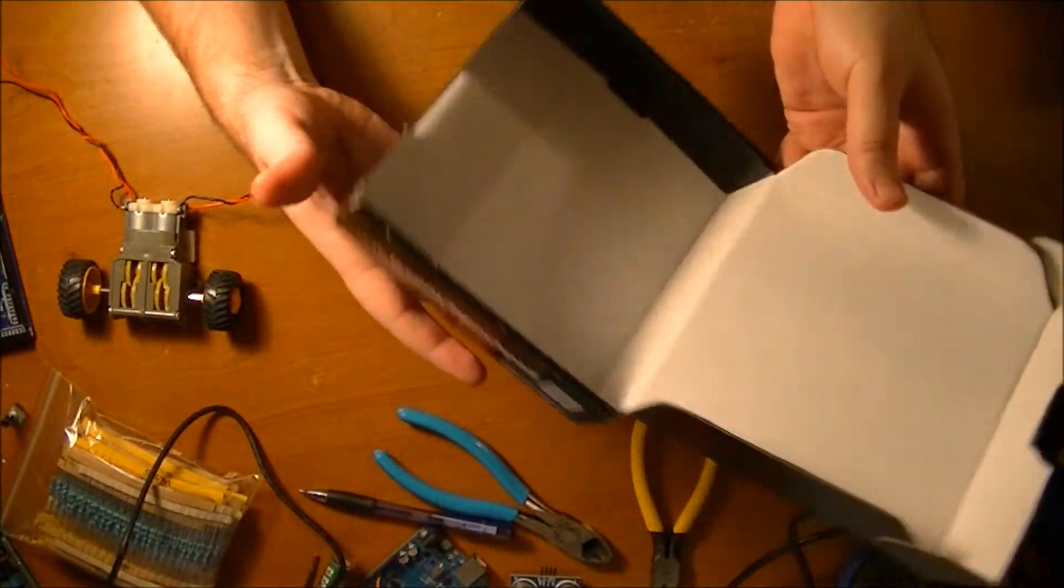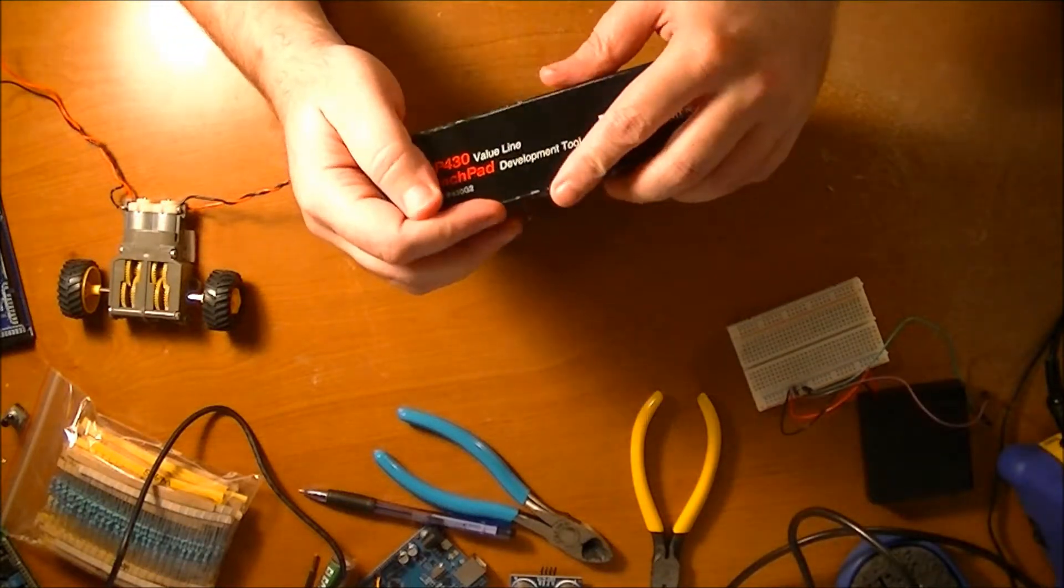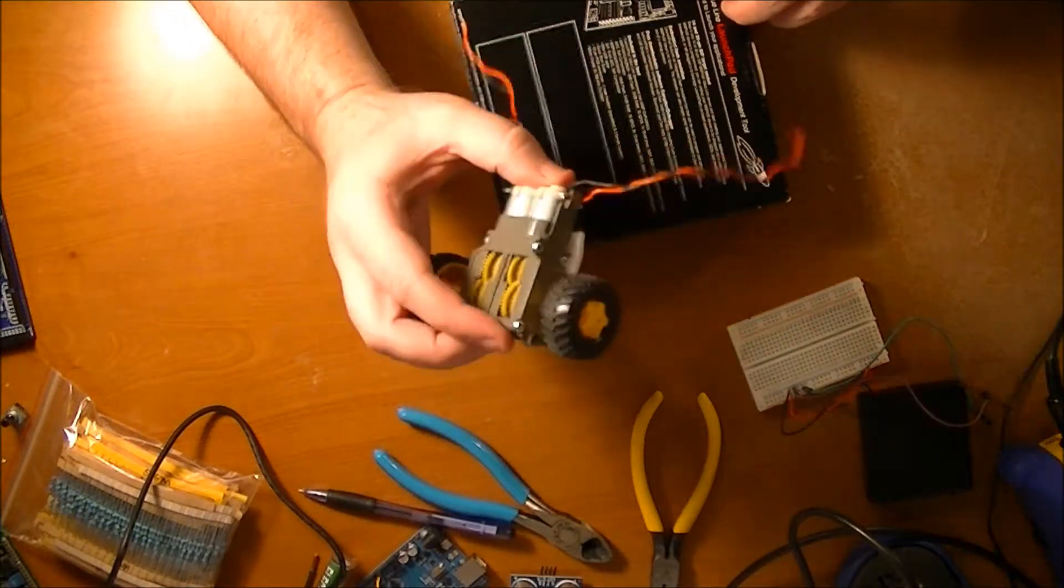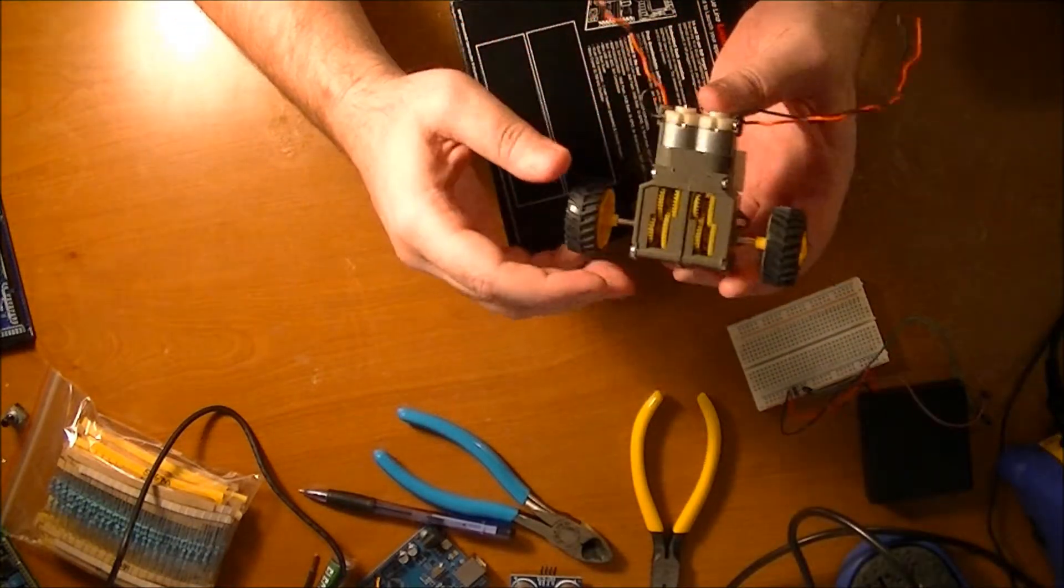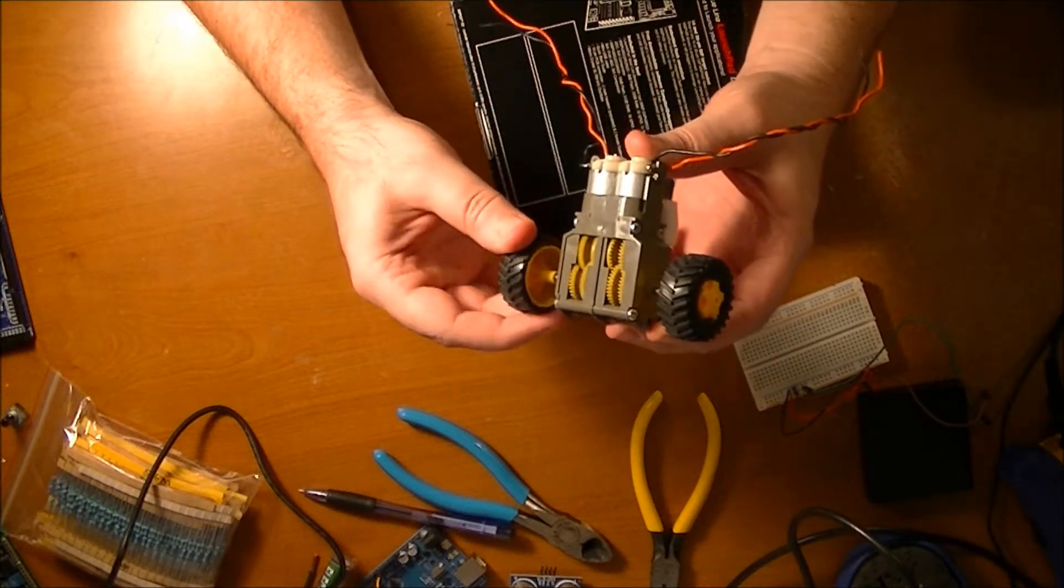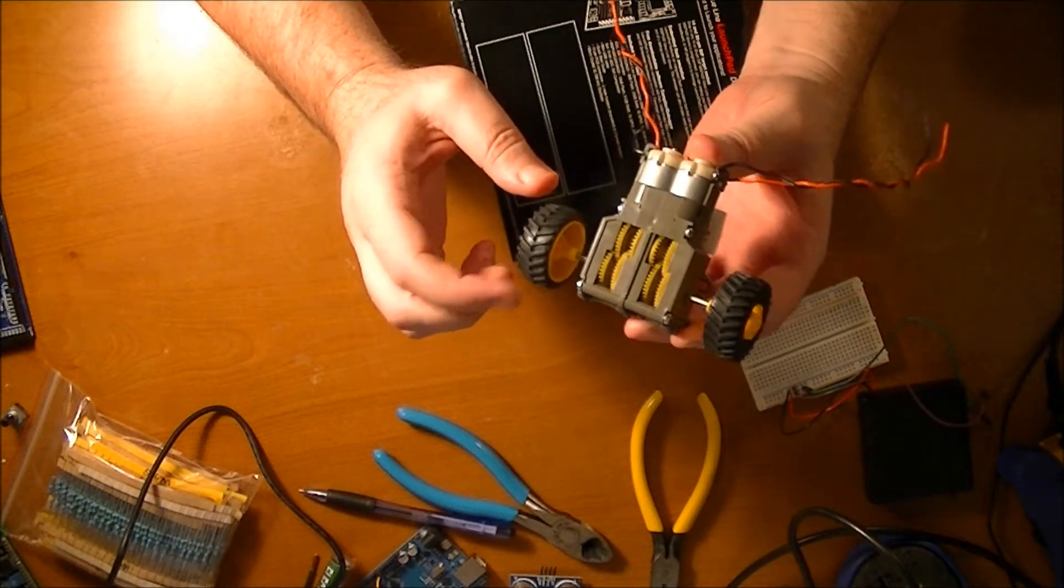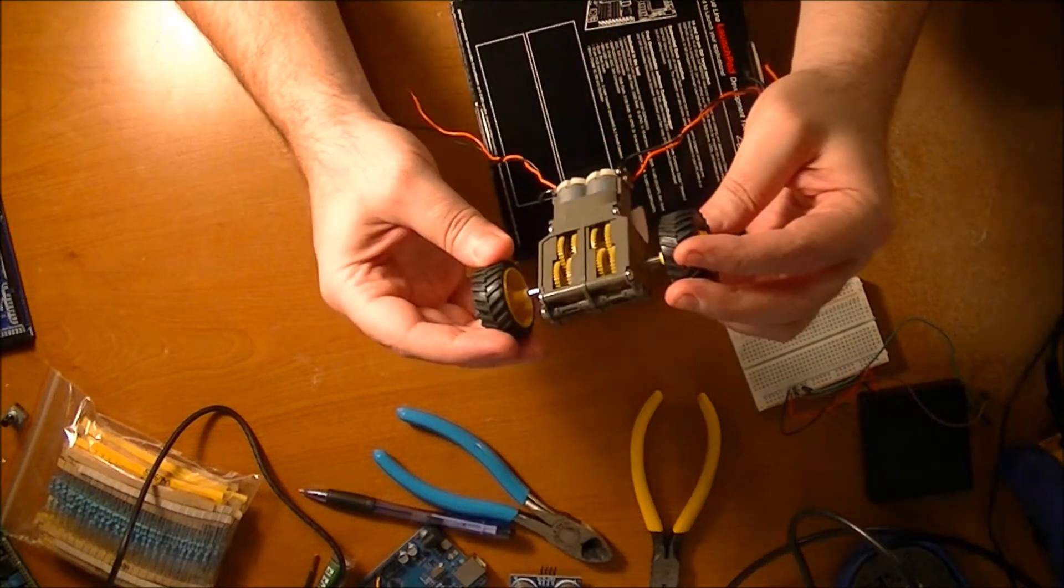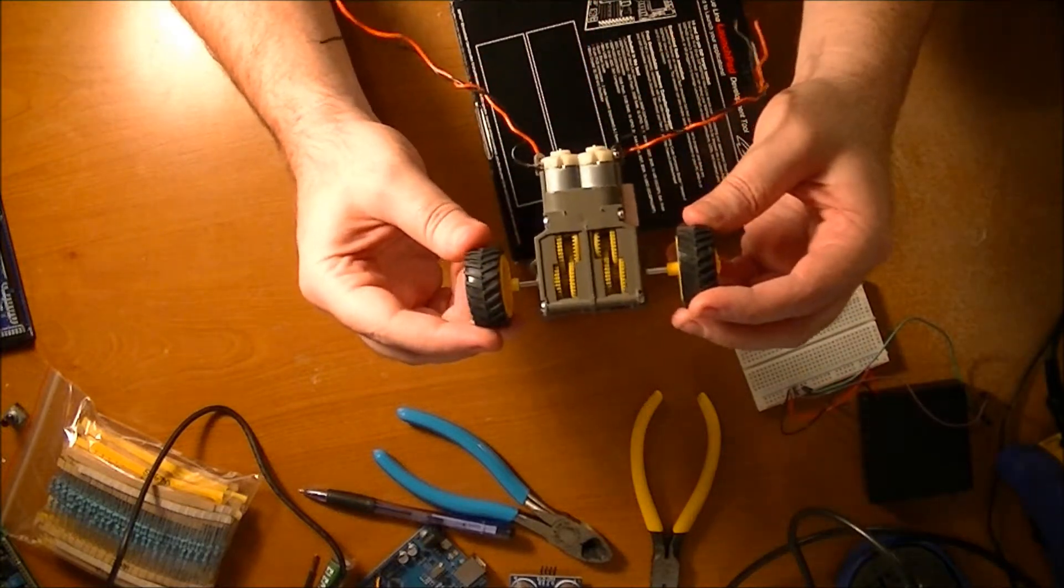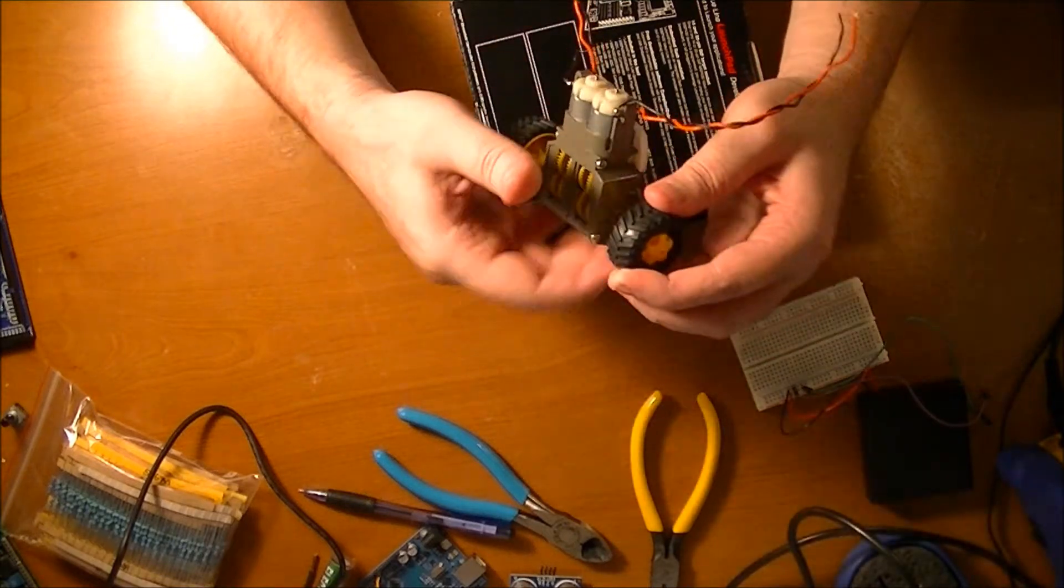I think it'll be good for my purposes here to make a chassis and we're going to use for this first part this Tamiya twin motor gearbox. I think they're about maybe seven or eight bucks. These came as part of a kit, you can buy the wheels for I don't know a couple of bucks.